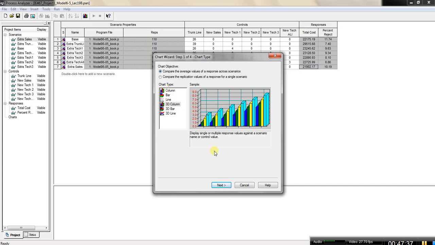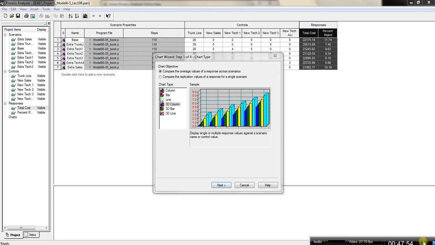So I actually want the box and whiskers. So notice here I actually selected both of these responses, and so I don't have the box and whiskers type of chart that I wanted.